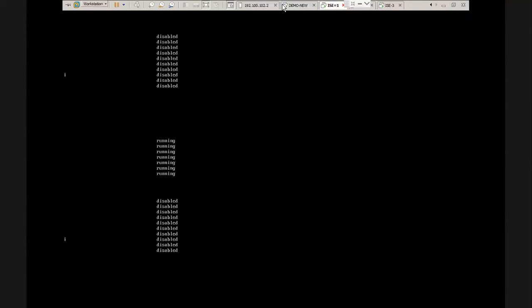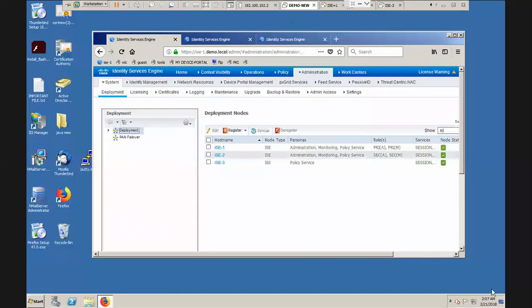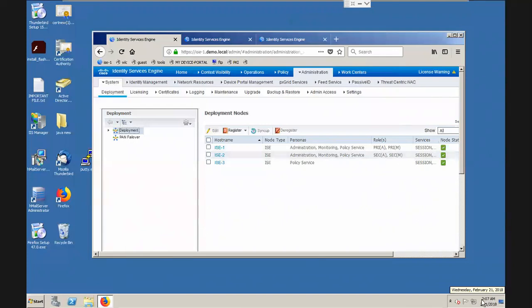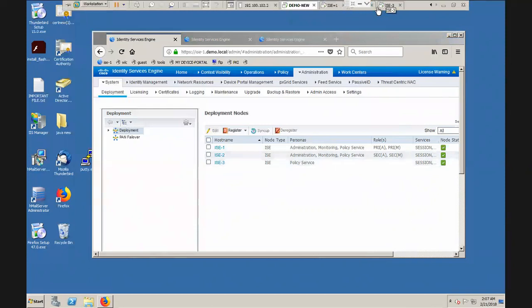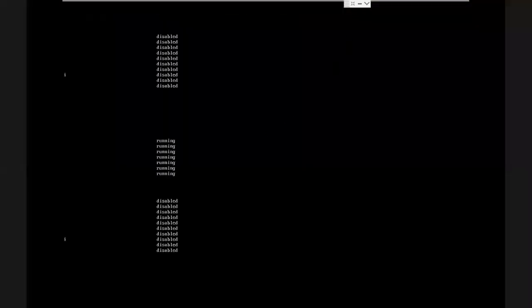And see the time right now, 7:02. After 10 minutes, it will initiate the promotion, because ISE3, which is running as a health check node, will inform the secondary admin node that the primary admin node is down. So here we will check the secondary admin CLI console.